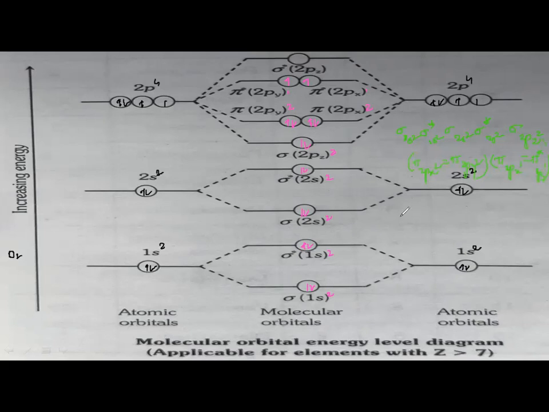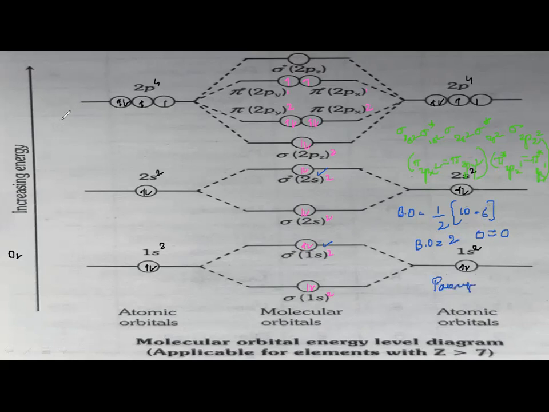Calculate the bond order. Bonding: 2, 4, 6, 8, 10. So there are 10 electrons minus anti-bonding. See, this is 2, this is 4, 5 and 6. So there are 6. So 10 minus 6 is how much? 4. Two ones are 2. So bond order is equal to 2. That means between two oxygen atoms, there is a double covalent bond. Any unpaired electrons? Yes, oxygen has 2 unpaired electrons. Therefore, it is paramagnetic.